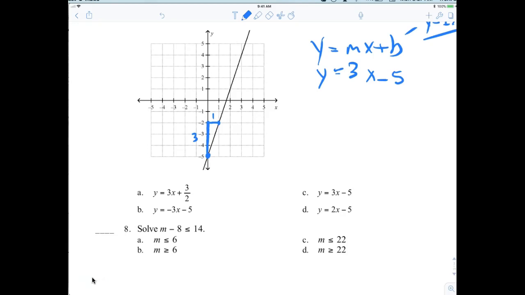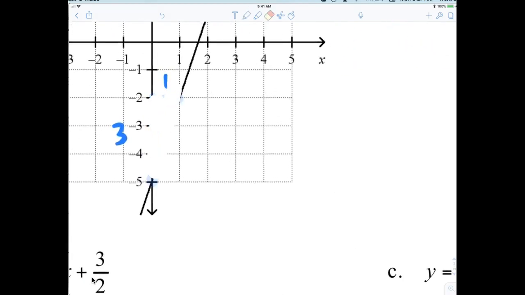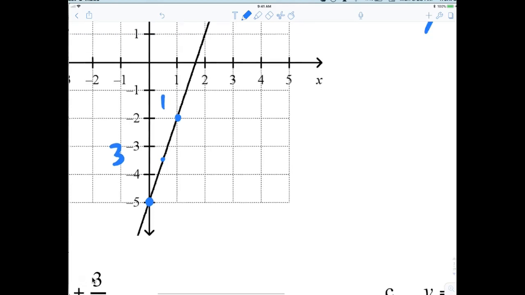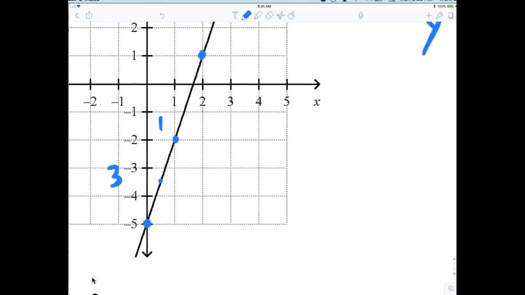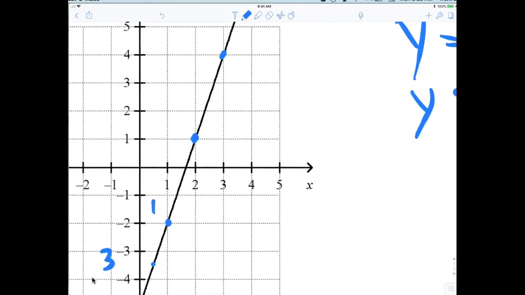Anybody have any questions with that? Yes, ma'am. Good. I don't get why you stopped at 2. Because, look right here, I'll show you that again. To find the slope, you have to pick 2 points that are on the graph, right? Now, I can't pick this point right here because I don't know exactly what the x and y are. You with me? Right. So I could have chosen this one right here, or I could have chosen this one right here. And guess what? It doesn't matter if I go from here to here. That's 6 over 2, which reduces to 3 over 1.